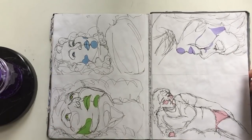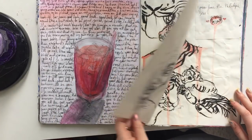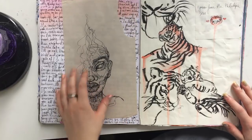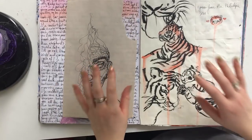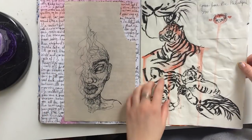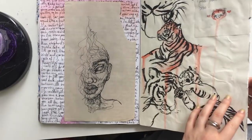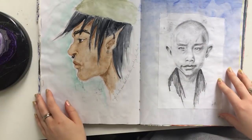Good memories. This was just a really pretty tea that I drank. I like drawing fancy drinks. This was a character I was obsessed with, and they come back later in my sketchbook. Also, this was back from the zoo. I loved the tigers, they're just so cute.